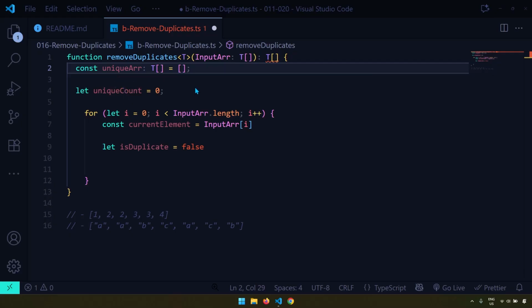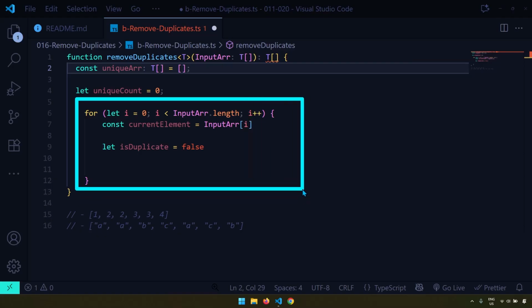So throughout the function, we work with both of these arrays. We want to take a look at if any element from the input array already exists inside of the unique array, because after the first iteration, unique array is no longer empty. It has something inside of it. So shouldn't we iterate over this unique array to find out what is inside of it so we don't repeat ourselves? With this current methodology that we have here, it does not check for duplicates.